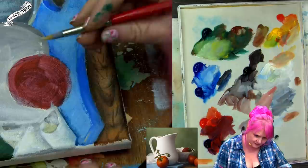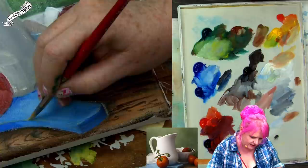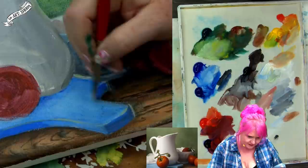I'm on the number four round. I've mixed a little brown in my orange again, and I'm now painting some of those little edge details that I have.